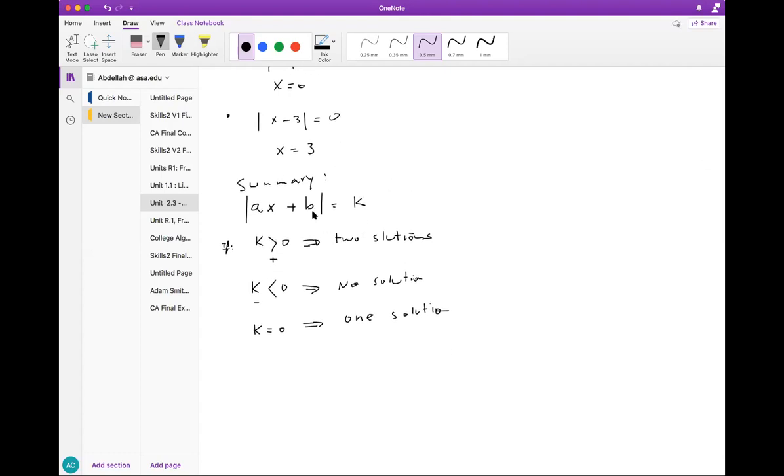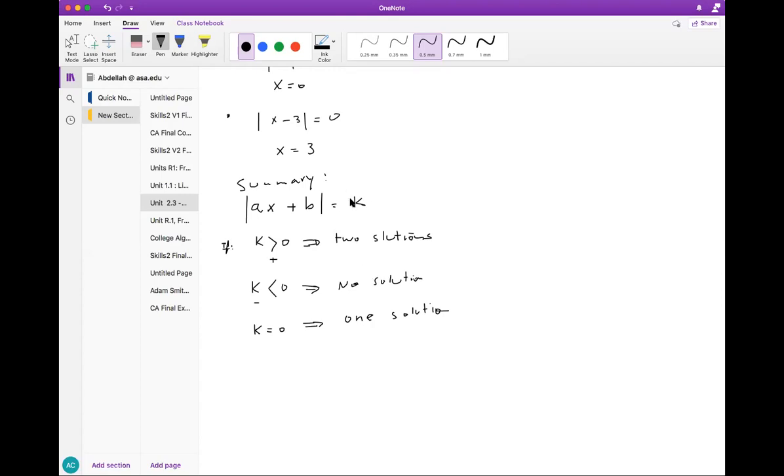That pretty much sums up all these cases. So this is what you need to keep in mind. Whenever you deal with absolute value equations, keep in mind the absolute value is always either positive or 0. So if it's positive, you have to find 2 solutions, not just 1. So you gotta find both to get full credit.